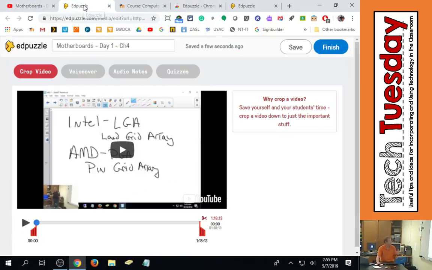So I've got this video. I've got basically 4 steps here of doing a video. And I'm going to tell you I use step 1 and step 4. I don't use these two. It says you can voice over. It says you can use audio notes. And I will tell you I have the most powerful personal workstation at the school, and I've never gotten this to work well, so I don't use it. I just don't think it's worth it. The pain of doing it is, in my opinion, kind of ridiculous.